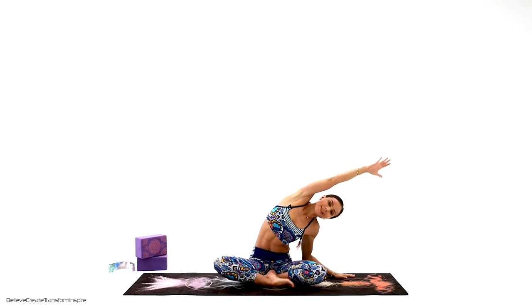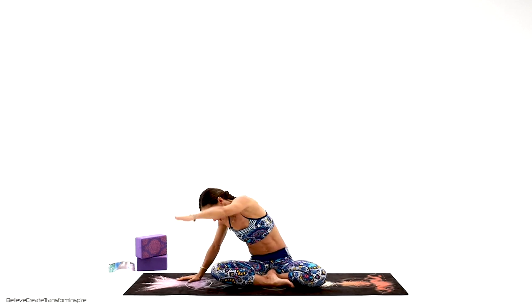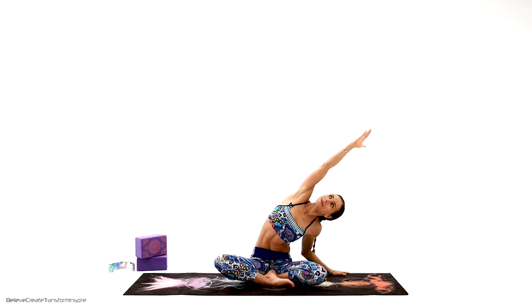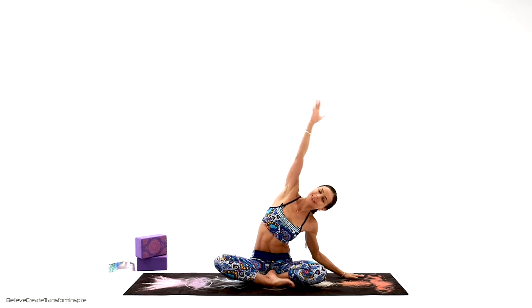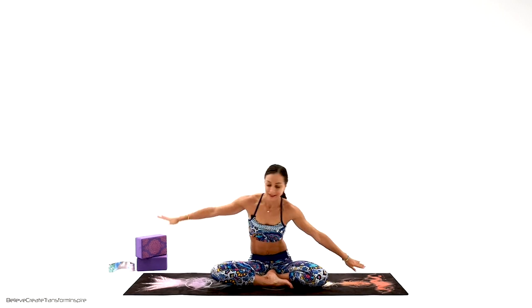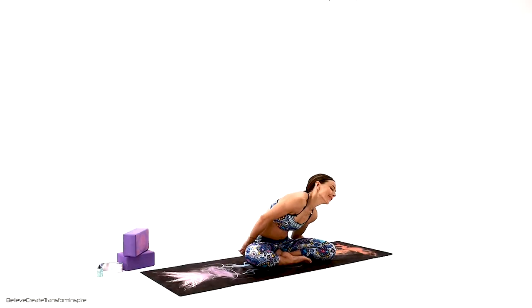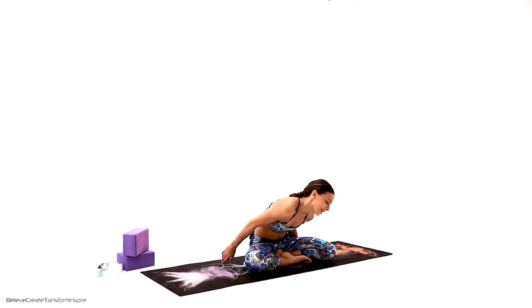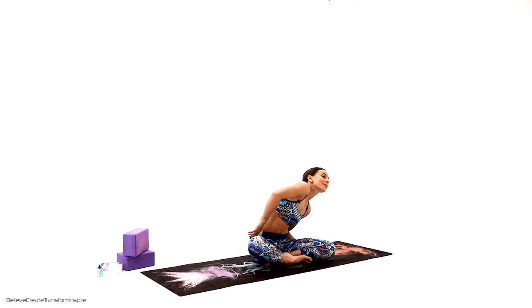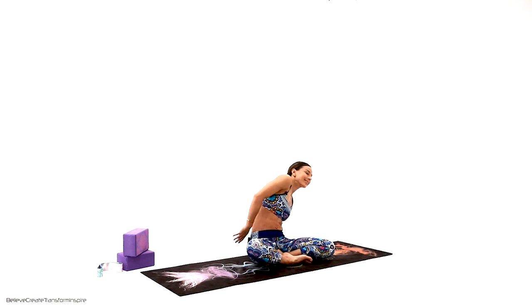Let's continue with the little lateral bends. Definitely keep your hips leveled and don't slouch the shoulders — keep the heart up and open towards the ceiling. Arms are strong and engaged as much as we possibly can. Just a couple more. Let's stop right here and today we will continue with a little circle right above the hips. Start circling that upper body from the waistline. You can help yourself with the hands. Let's do one or two more circles — expand it — and then go ahead and reverse it to the other side.